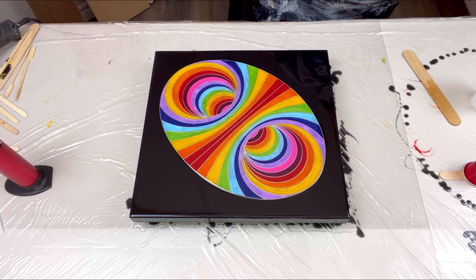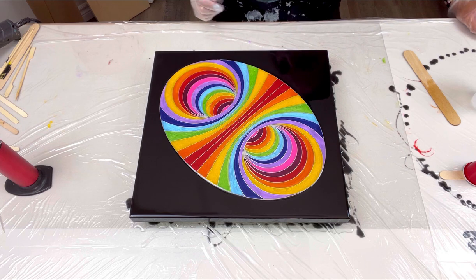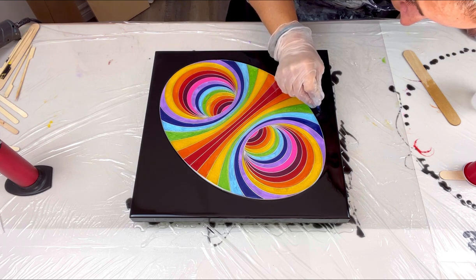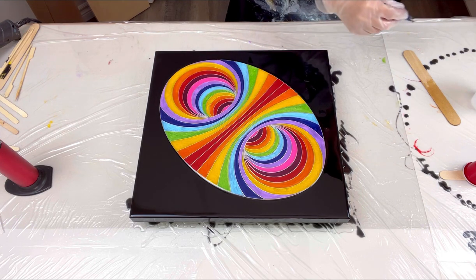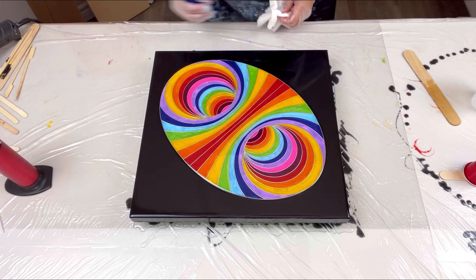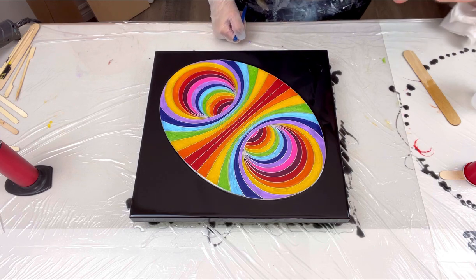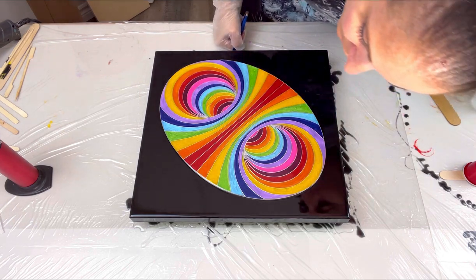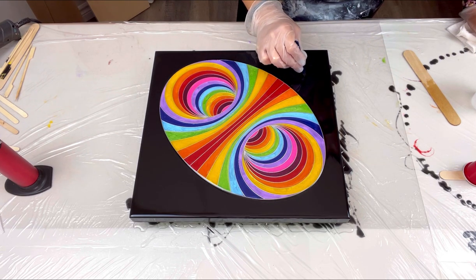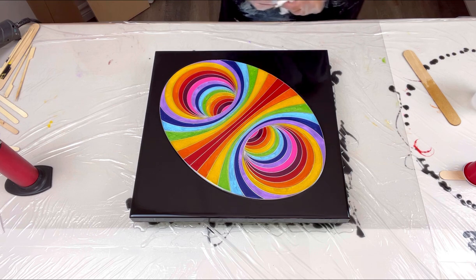And that's it. She's done. So I'm just going to bring my eye level down here and make sure, with the reflection of my lights, that there are no fibers or hairs or anything like that in here. And if there is, I shall remove it with my tweezers. Okay, looking good. And when I'm satisfied with it and I don't see anything, I'm going to slowly walk away and get out of my studio and not come back till tomorrow morning.